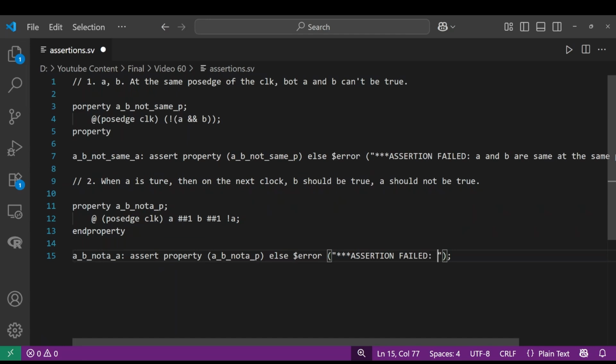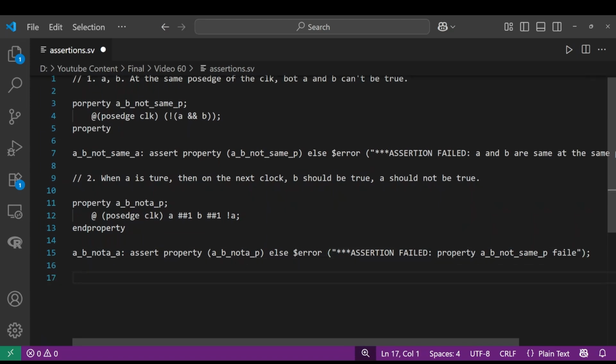We will just write that property A underscore B underscore fail. So that's it. It was that simple.